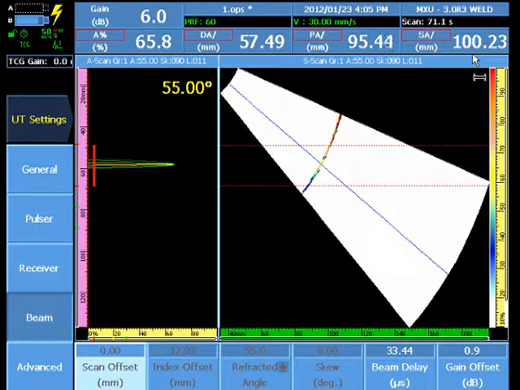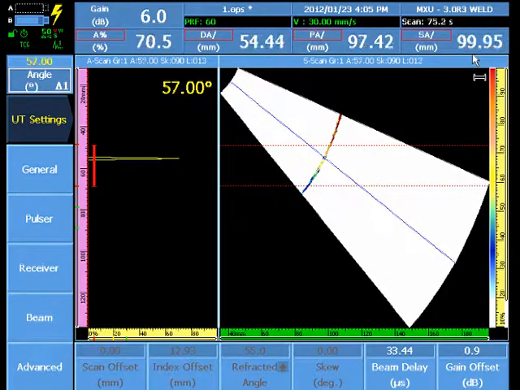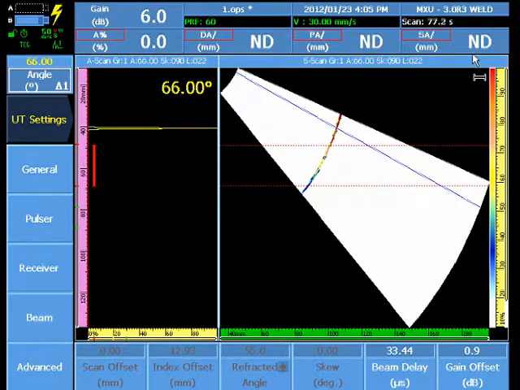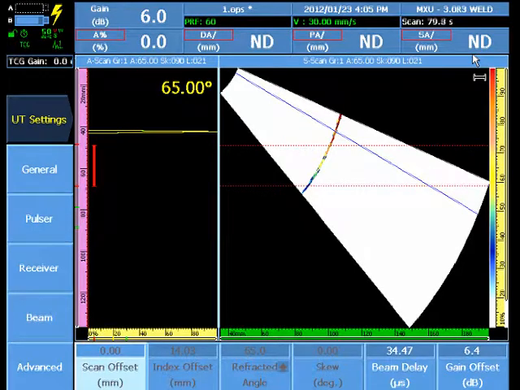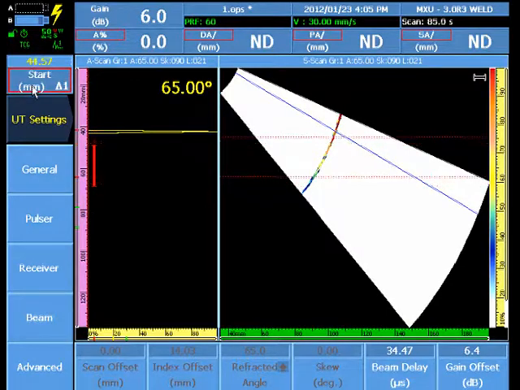Checking one other angle, function key data selector. Scroll knob to 65 degrees, select enter. Function key gate, start. We'll move our gate up over the target.